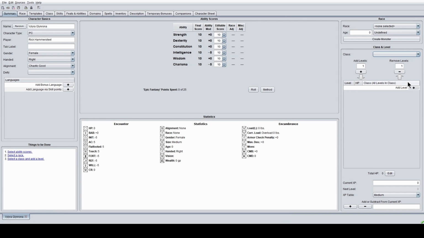The closest thing to a Blade Singer we've got is the Magus. So we'll use that.